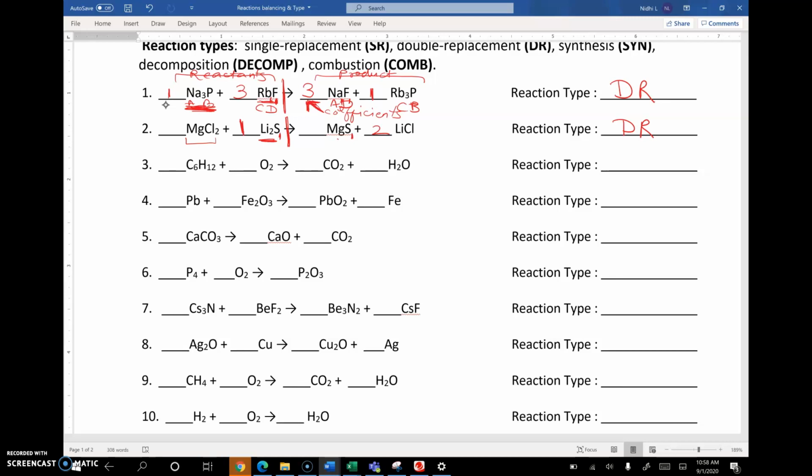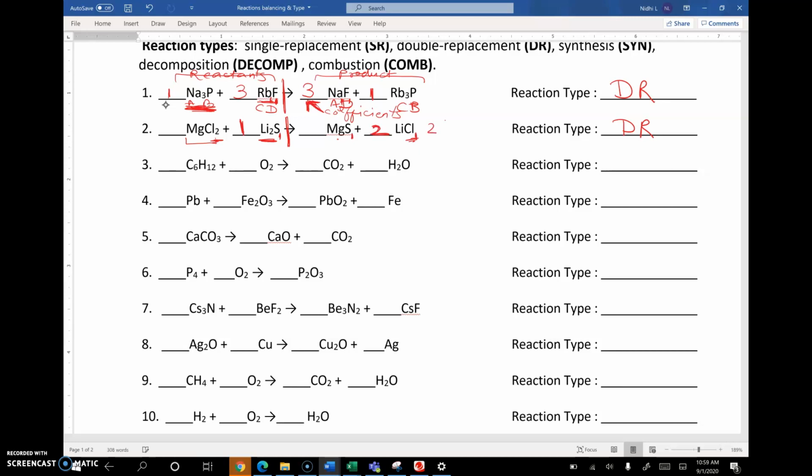Our magnesium looks pretty balanced, okay? Chlorine in the reactant, we have 2. Chlorine in the products also, we have 2. Well, you're probably looking at it and you're going, oh no, it's 1. No, we have 2 because look, 1 times 2, this coefficient that you put here, this 2, is also for this chlorine as well. It's distributive properties.